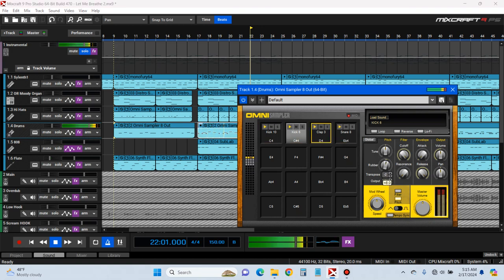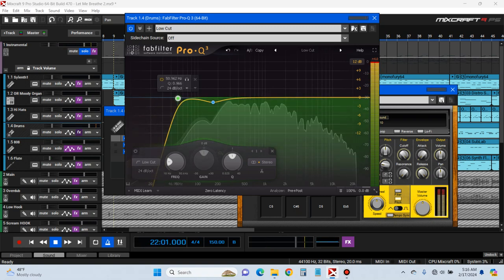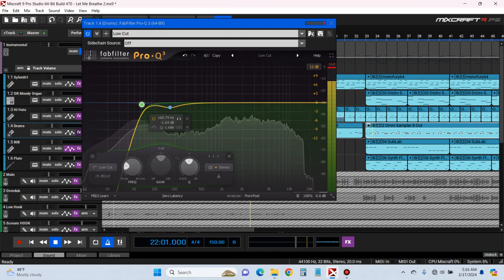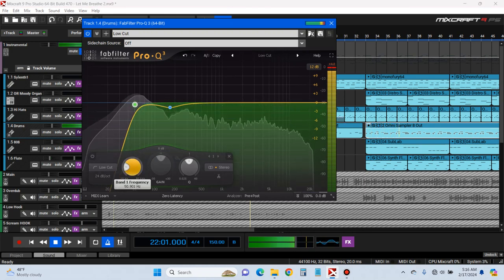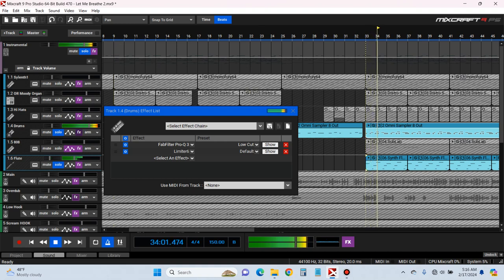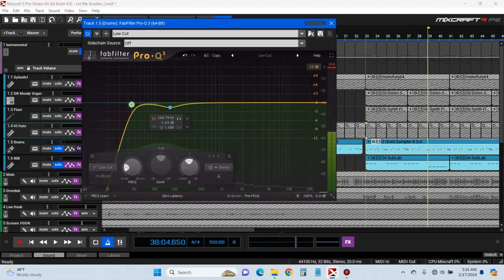Ah, that's not fitting together. I need one punching and then one bassy. That's what I want. But I don't want it to clash with too much sub. Let's hear it again. Let me hear it with the 808. That is not the 808. Put all the drums together. I want to accentuate the punchiness.